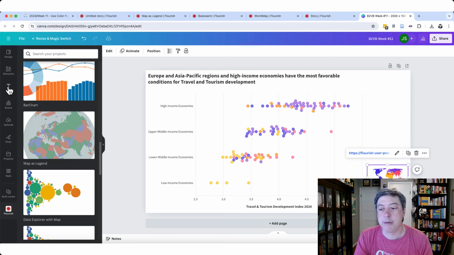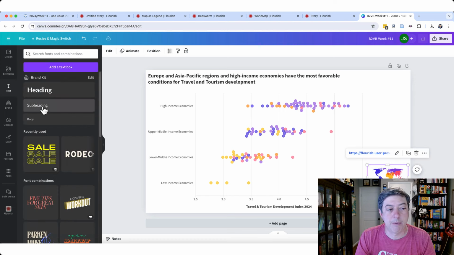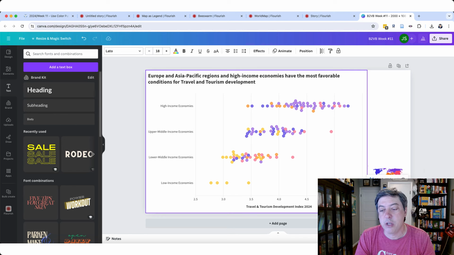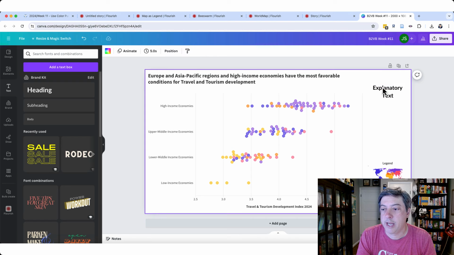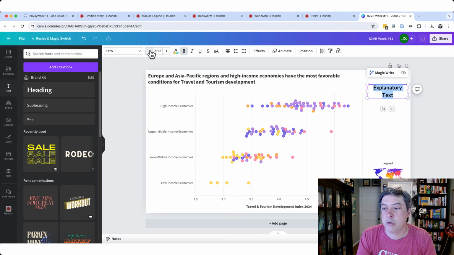And now I'm going to sort of finish this graphic off. So I'm going to put a little subheading in here. If you've never used Canva before, I think it's a really nice design tool. I'm just going to say legend, and I'm just going to move this right above. And then I'm going to add a heading. Now, I don't know what this heading will be, but let's just say I'm going to add a little explanatory text right here, and I'll make that just a little bit smaller so it'll fit horizontally.